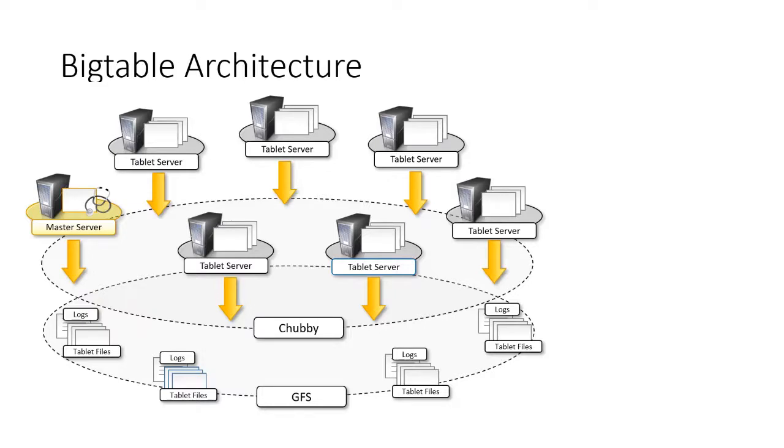Here, system monitoring and data access is filtered through Chubby, which is also responsible for managing replicas and providing consistency among them. At the very bottom layer, data is stored in the Google File System, GFS, in the form of files, and all the update operations are logged into the file for easy recovery of data in case of failure or when tablets need to be reassigned to the service.